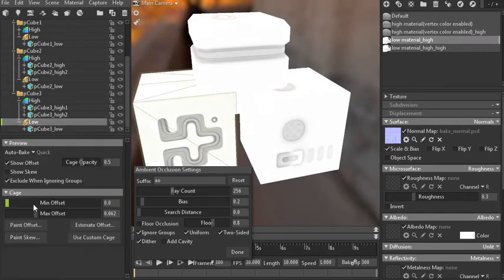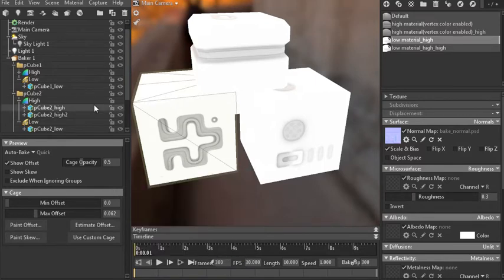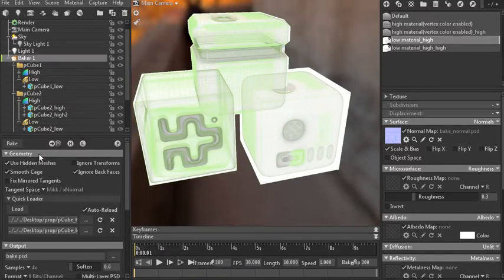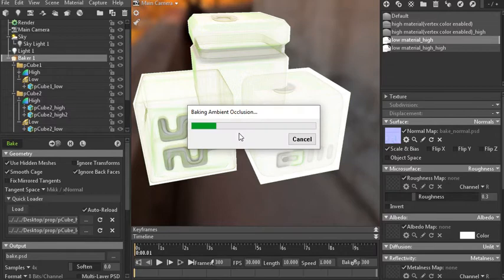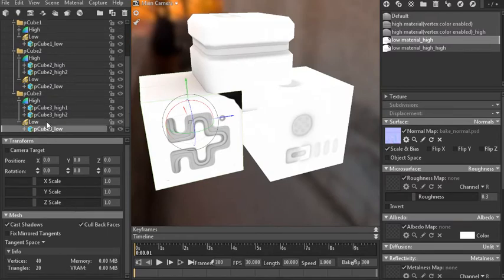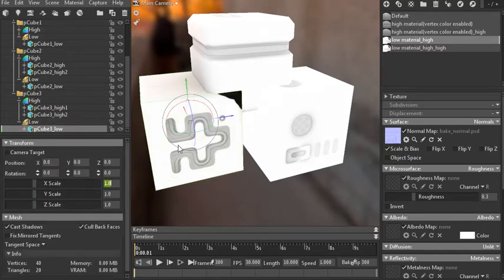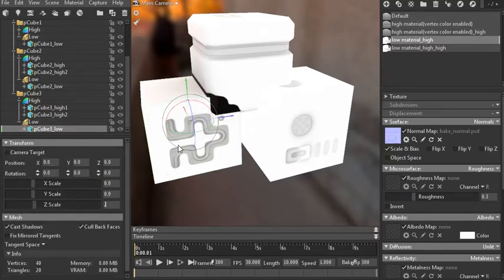You may or may not want to do this. It just applies things in a little bit of a different way. So you can see I'm getting AO on the insides of objects, but not as a whole. So I'll turn one off just so you can see how that works. And then just for purposes of example, I'm going to scale this down just slightly.